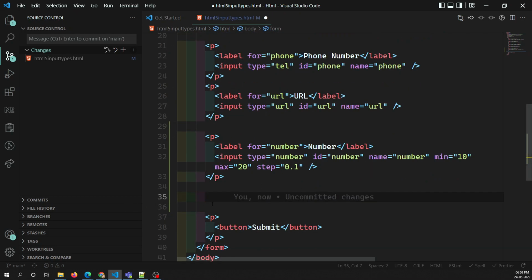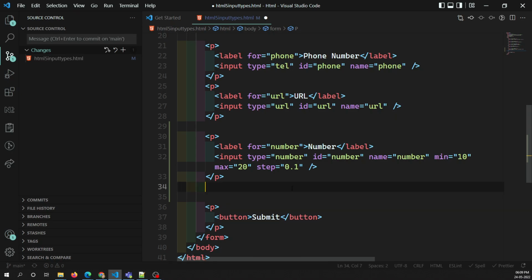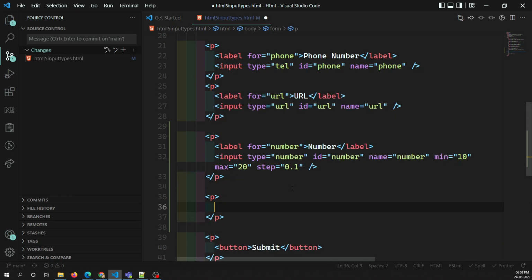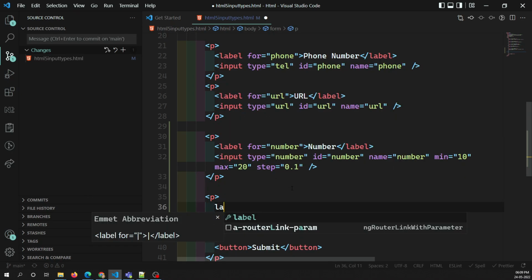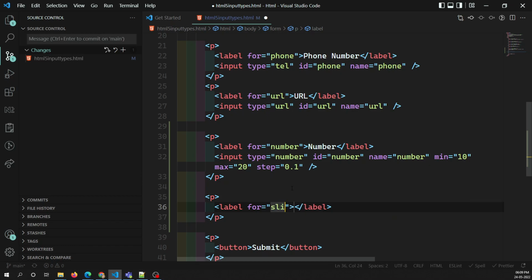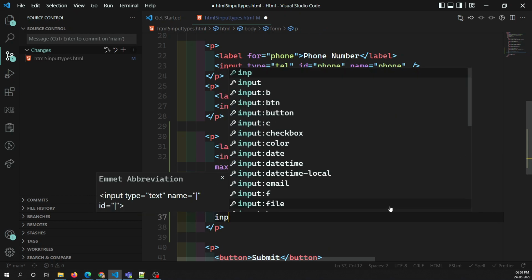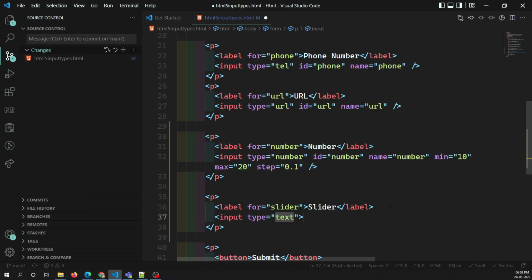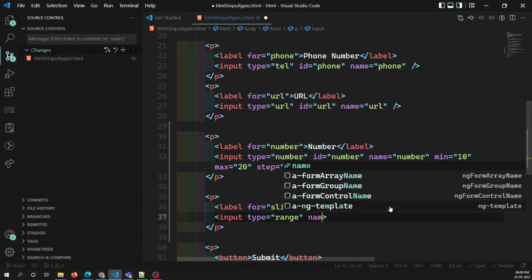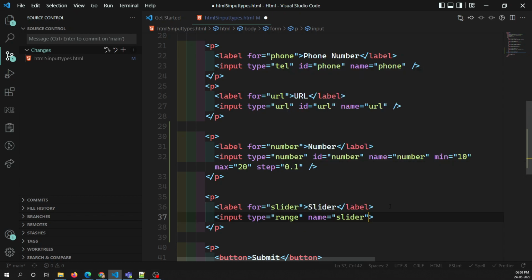For example, we will have a p element, and here I can give a label, let's say slider. Then I will have input type equal to range, with name equal to slider and id equal to slider.